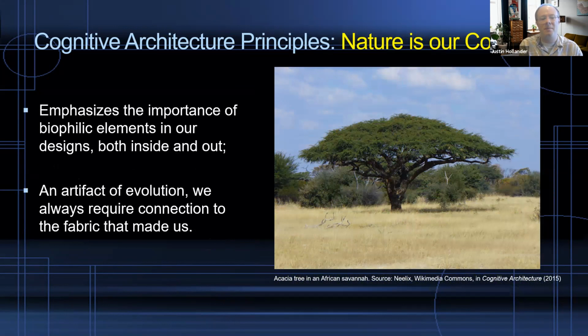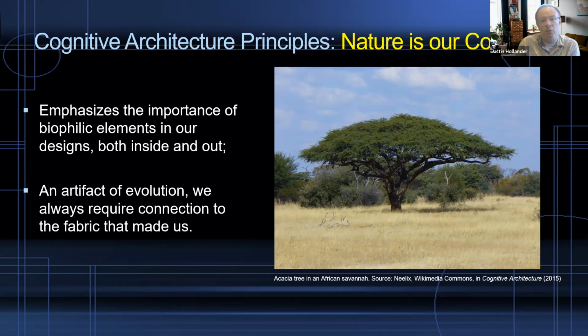Nature is important, this idea of biophilia, love of nature. So it's that we really need to have connection with plants and greenery, that we are an artifact of evolution. So we need to be able to connect with these examples. And we are believed to have evolved on the African savanna. So acacia trees like you see in this image, that's really what we're talking about here. That's the kind of imagery, the primal vista, looking out far into the distance.